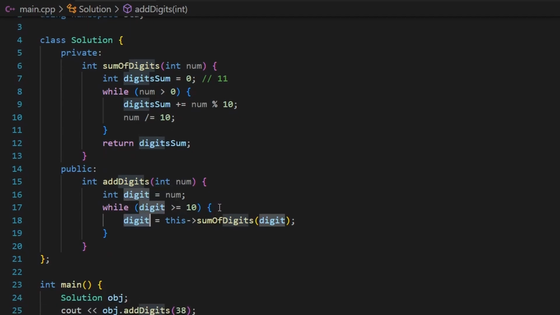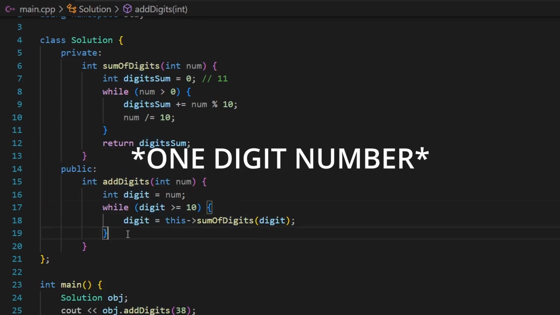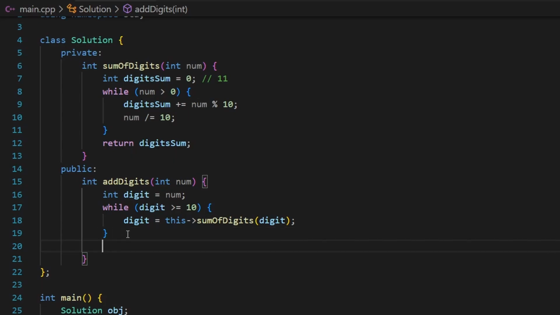Is it a 2-digit number? Yes, it is. So we will repeat this block of code again. After repeating whatever is inside here, we'll obtain 2. 1 plus 1 is 2. So after obtaining 2, digit will be equal to 2, and we'll check the condition. This condition will evaluate false because 2 is not a 2-digit number. So what I want to do at the end is return digit.